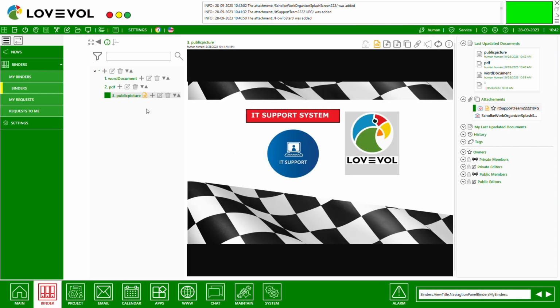Only this picture will be visible from the other public binder, because here only private members can see everything, not public members.